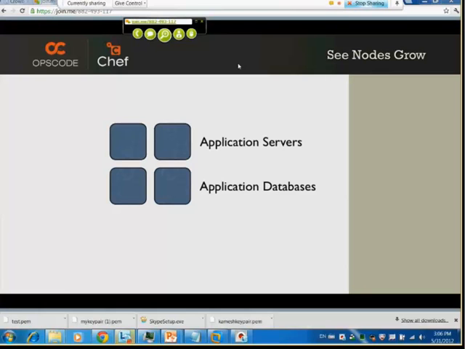And then load is picking up for the website. A lot of people coming to visit your application. You're going to bring up a few more application servers. Eventually, you're going to need a load balancer in front of those, and I can see that it is not refreshing my slide. It's 3 behind.